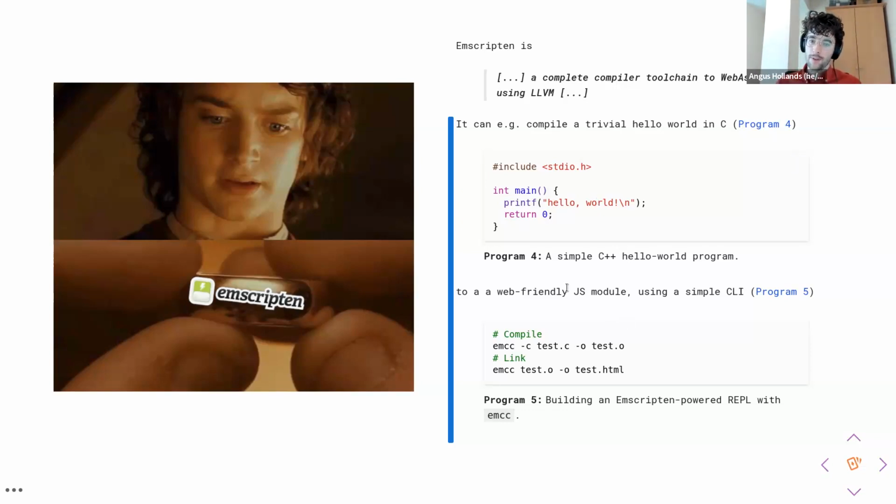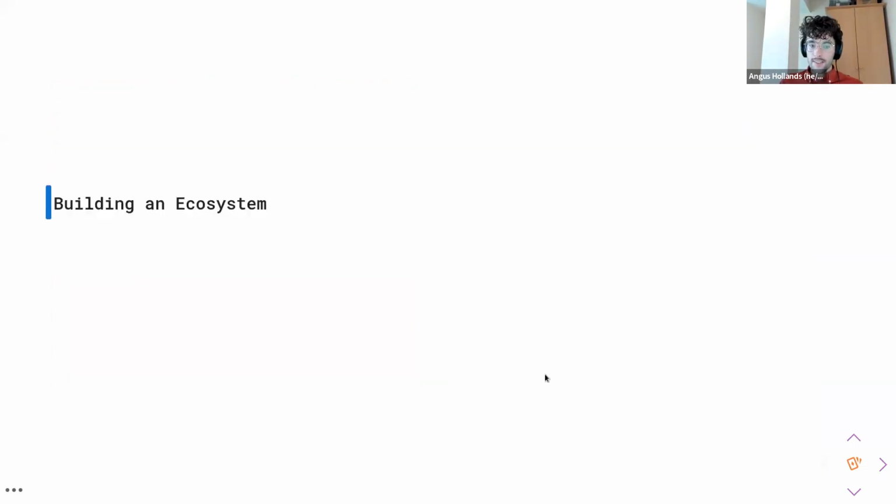And through the Emscripten command line tools, you can compile and then link, much in the same way you would a conventional C or C++ program, to build a web page, in this case test.html. So the emcc tools are how Emscripten is used, and when you go through the link stage, you effectively describe what kind of target you build. Do you build a web page that has a default interpreter that you can REPL that you can work with, or do you build a module that can be linked into, so included in some other code that you've compiled already? So this is the crux at which this talk is based.